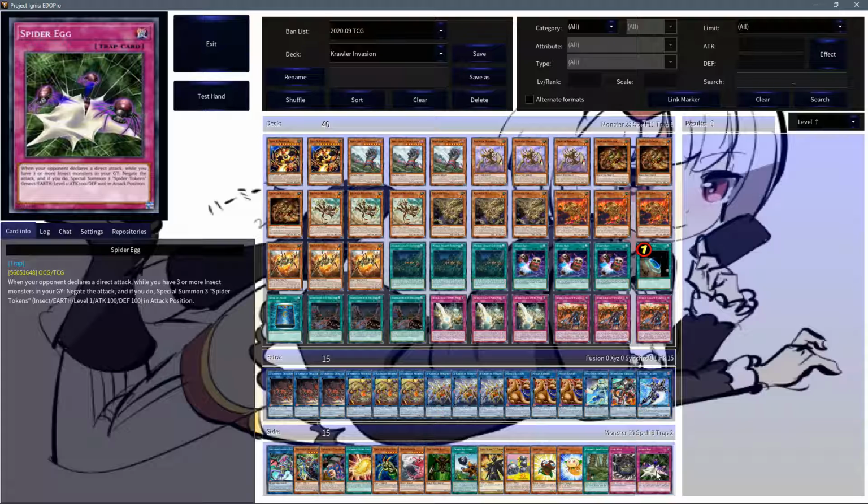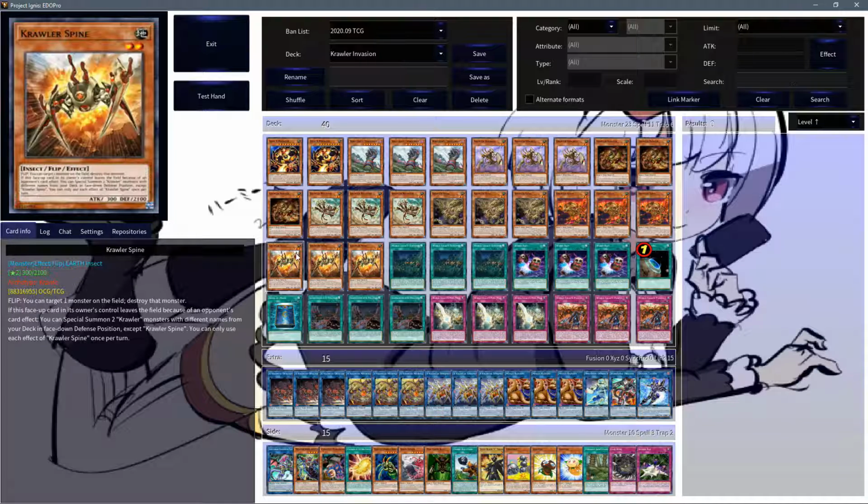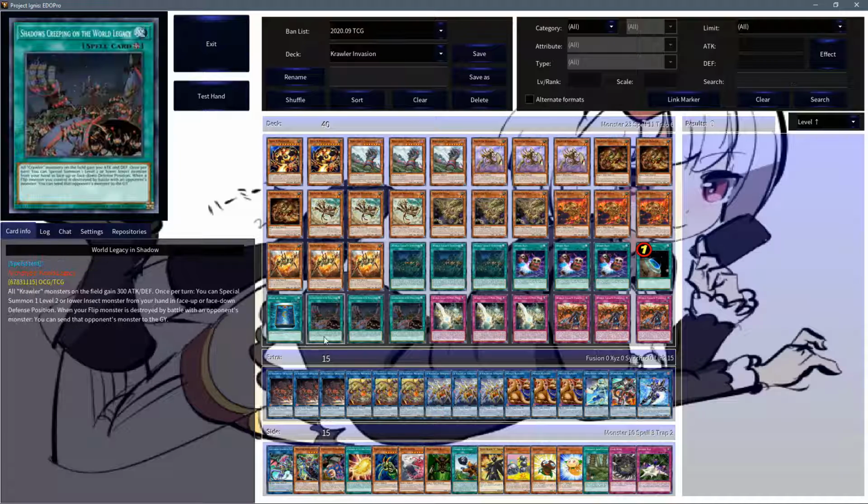Spider Egg is also something that exists. Opponent declares a direct attack while you have 3 or more insects in your graveyard, negate the attack, and if you do, special summon 3 spider tokens. Nets you more link material, is able to catch an attack, but in general I feel like the deck functions well as pure as possible.